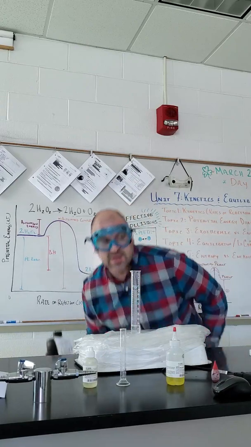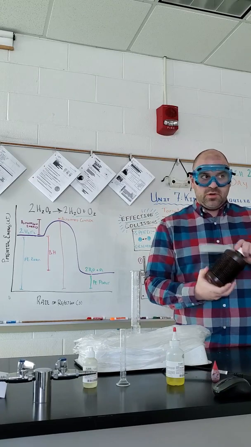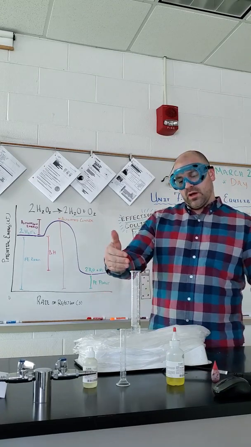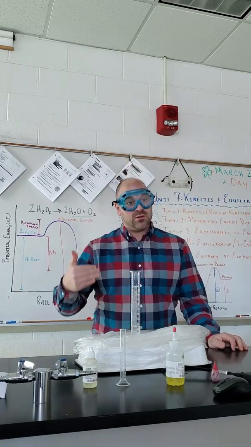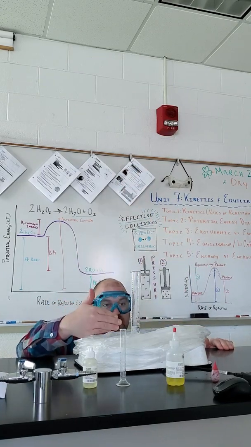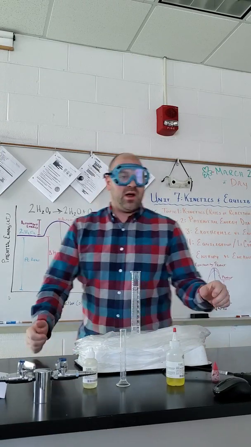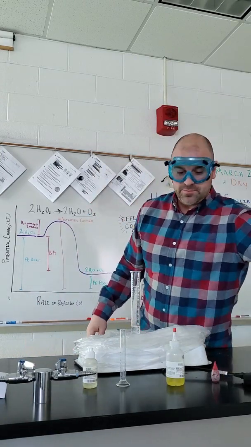All right, so I added a little bit more. I added 22 milliliters. So when you take a reading, you want to pour it, and you want to get low, get low, get low to the flow. You want to look down at the meniscus just to check that the curved line is going to be equal. So you want to make sure that meniscus is at the right level.